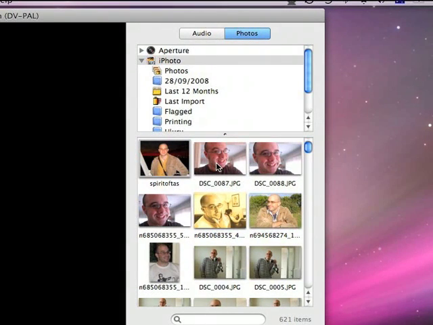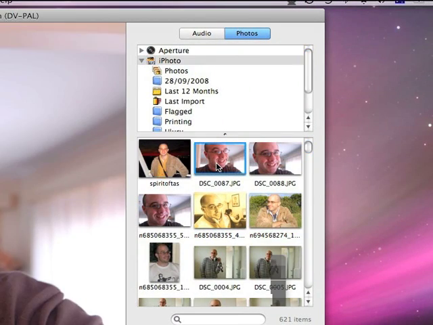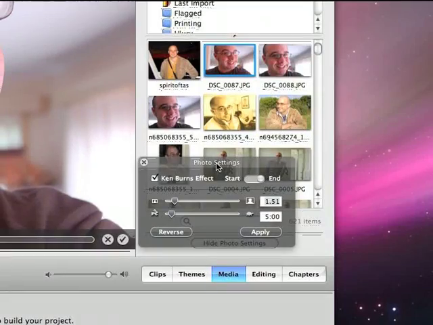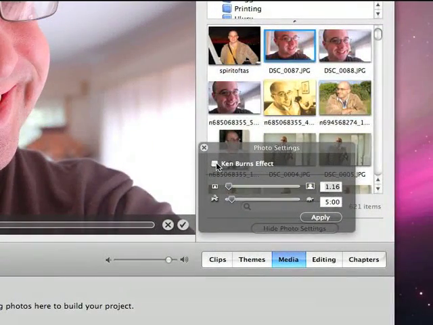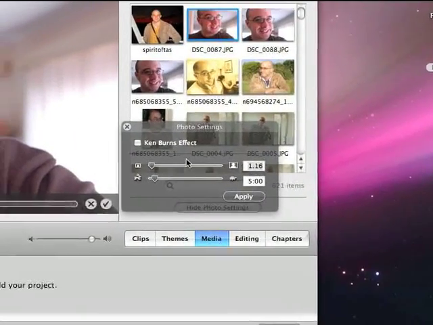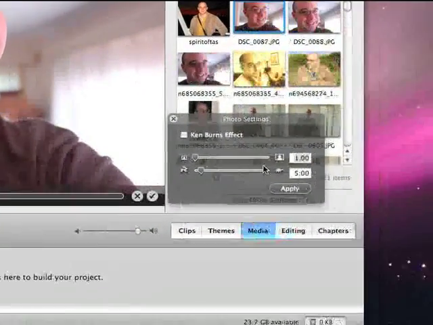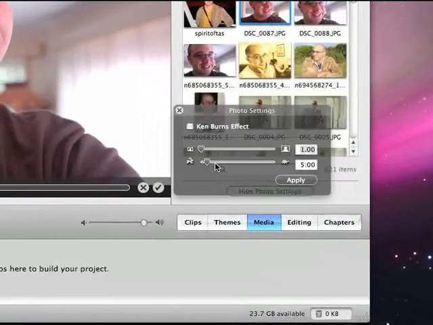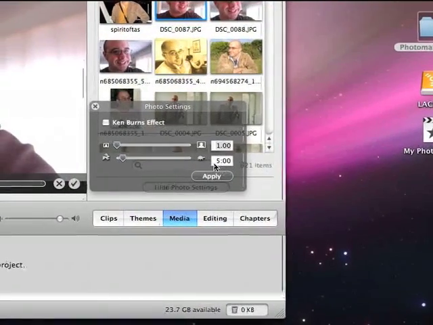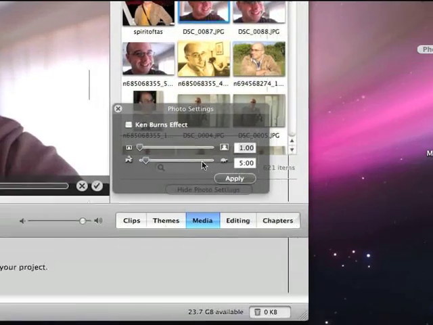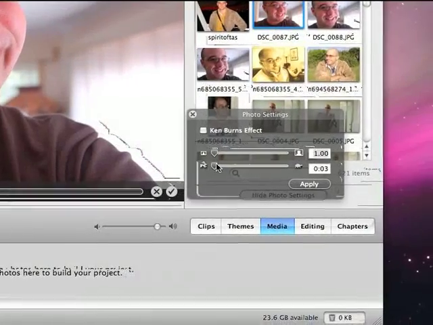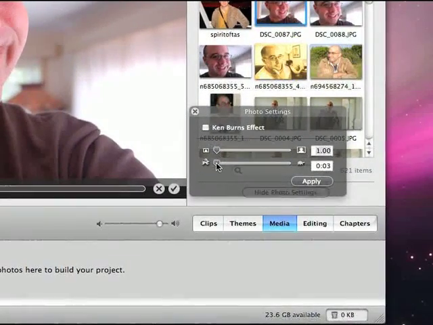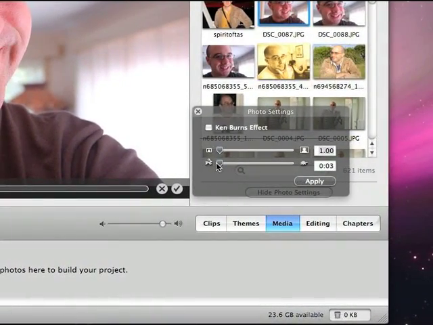your iPhoto library. Now, what happens when you click on a photo in iMovie is that it brings up a little transparency which has the photo settings. By default, you've probably got something like the Ken Burns effect turned on. You'll need to turn that off. The other thing is you'll need to turn down any magnification you have on the image because it should be the size that you created and you don't want it to be blown up. As for the speed, speaking in a normal voice, most mouth shapes will last for about 3 or 4 milliseconds. So I'm going to just drag that slider right down.